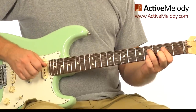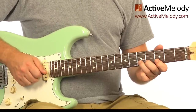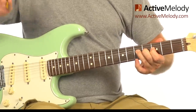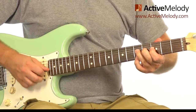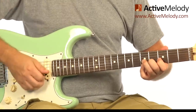So then my ring finger comes up here to the 5th fret 2nd string, play that note, and then I do a full bend, slowly though. And then once I get to the top of that bend, my pinky goes down on the 5th fret first string. And then I release the bend. I pick the 2nd string again and release it. So all together.